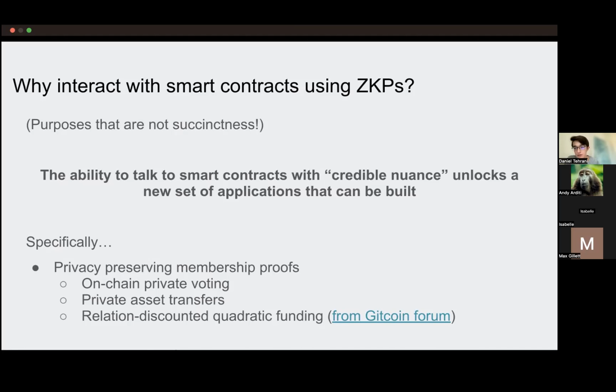In quadratic funding, I think CoinExpo is exploring this idea of using membership proofs to prove how far you are from other funders, so how likely you are to collude. You prove that probability by submitting a membership proof, but you obviously want to preserve privacy, so you want to use privacy-preserving membership proofs. That will be an interesting place to see membership proofs, and a pretty interesting and new mechanism. Yeah, I would definitely like to see that experimented with.